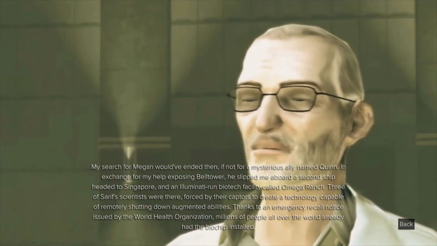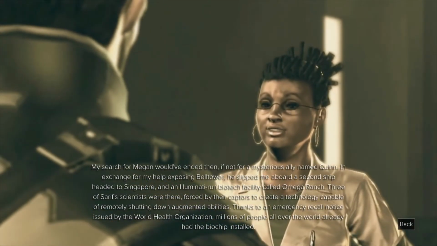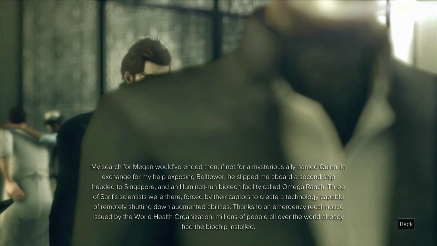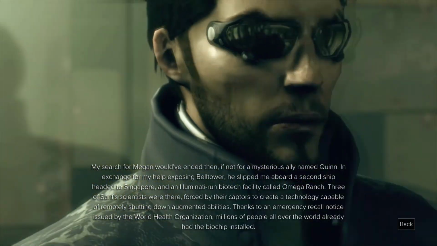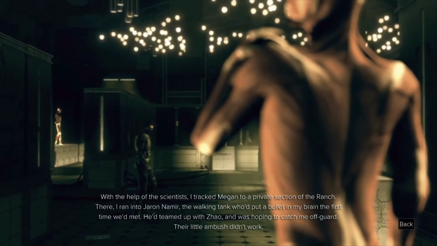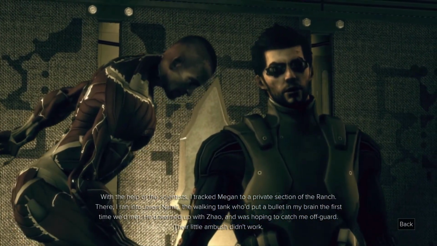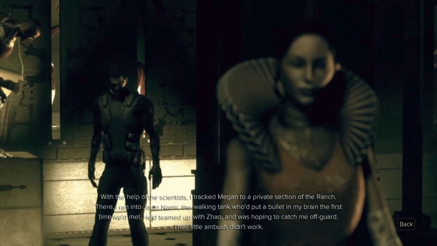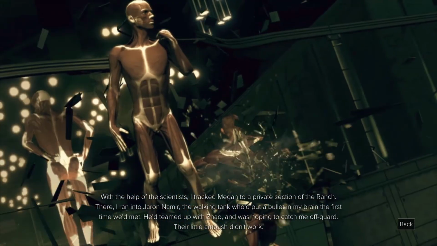Three of Seraph's scientists were there, forced by their captors to create a technology capable of remotely shutting down augmented abilities. Thanks to an emergency recall notice issued by the World Health Organization, millions of people all over the world already had the biochip installed. With the help of the scientists, I tracked Megan to a private section of the ranch. There, I ran into Yaron Namir, the walking tank who'd put a bullet in my brain the first time we met. He'd teamed up with Zhao and was hoping to catch me off guard. But their little ambush didn't work.